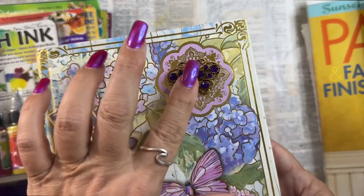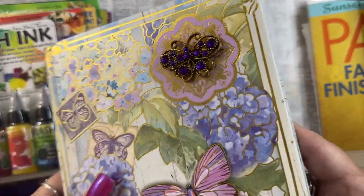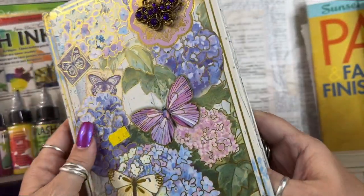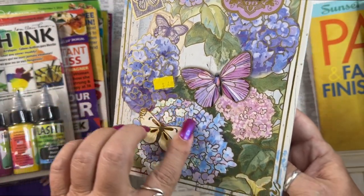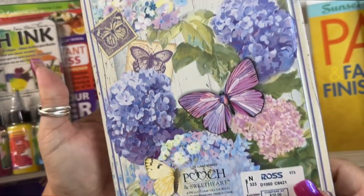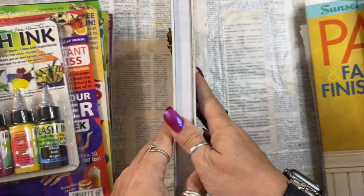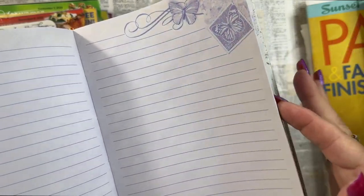He does not come off. I thought maybe he was a tack pin or something that you could wear as jewelry. But he's quite pretty. Deep purple. Obviously, it's gold embossed, or foiled, I should say, with hydrangeas. Oh, it's beautiful. Front and back. Look at those beautiful flowers and stamps. It's gorgeous. Never been used. Never been cracked, really. Purple pages. I mean, but for the butterflies, it's perfect.